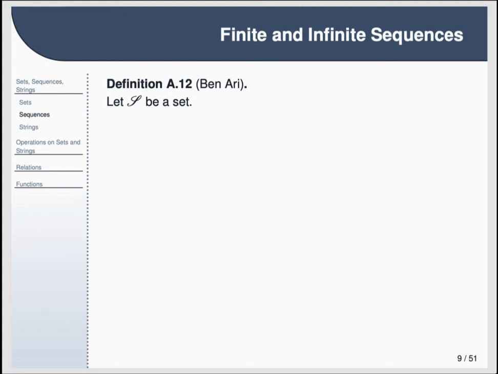So we have some set S, and we can now define a finite sequence F as a function from a set containing the elements 0 through n-1 to S. Right? So this is a function that goes from this set back to this initial set S that we assumed. So this is a bit of a strange definition when you first see it, I think, particularly because we have not said what n is, and we have this set that is defined from 0 up to n-1. It contains all the numbers from 0 to n-1.